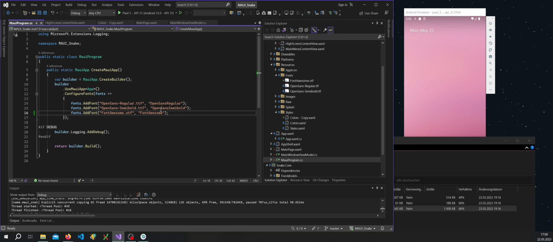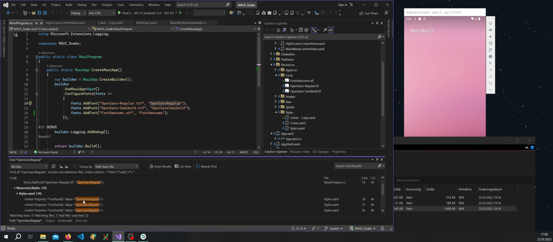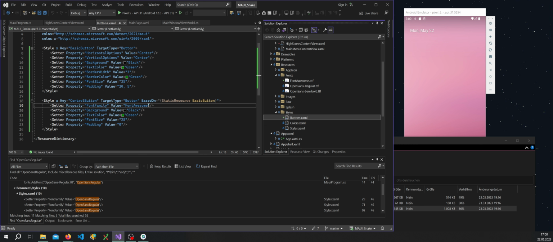Might be wrong. Let's search for this. Regular. Yeah, you just call it as a regular string. Okay, so let's go into here, and we'll have to change the style. Okay, so we got FontAwesome, text color is green. Let's just keep that the same. Oh, let's make this 40, font size. Okay, and then we'll make one more style.